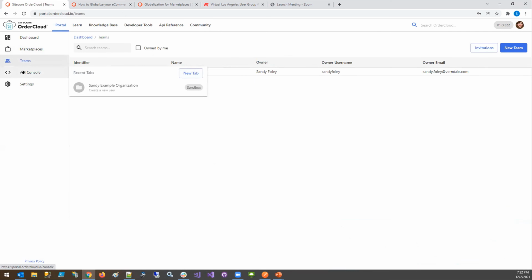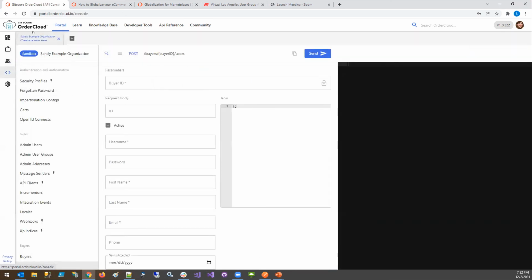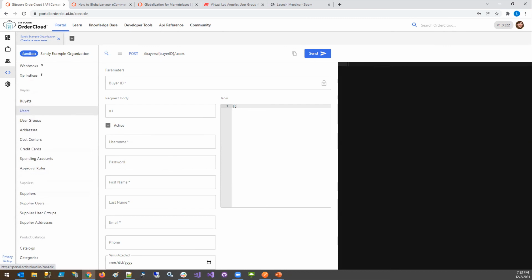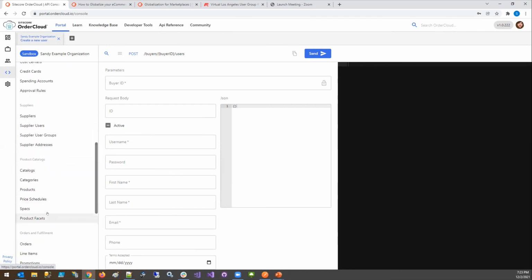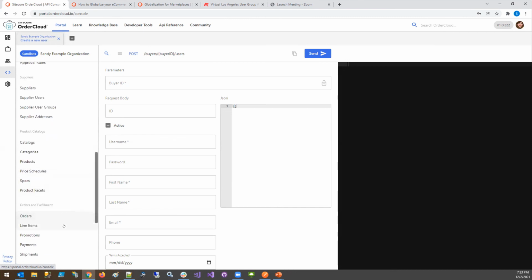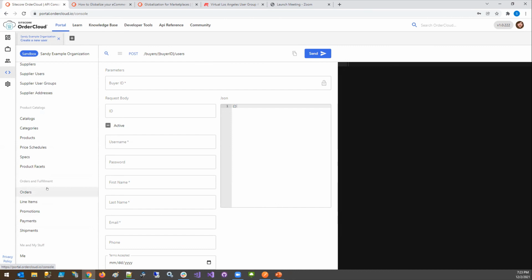The other major area of the OrderCloud portal is the API console. This is the part that I'm just super impressed with that OrderCloud has done. They've embraced the API-first aspect of the MACH architecture here. You have all of the endpoints listed out, organized in 7 different groups. We have the administration area, authentication and authorization. We have the buyer, seller, and suppliers that Hetal talked about on the last screen. And then, of course, when you're working with those, you're working with products and product catalogs, orders and fulfillments, like payments and shipment details.